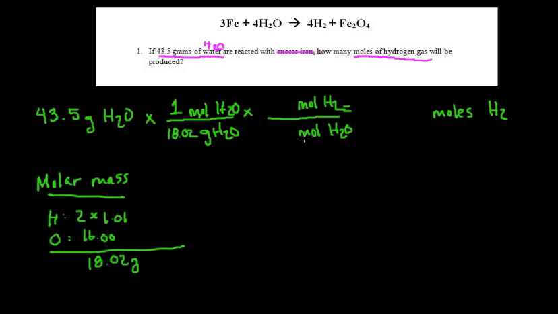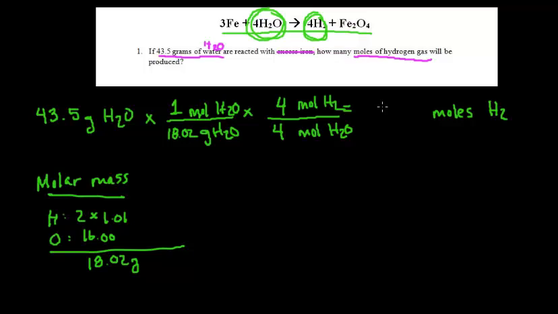And then a mole to mole ratio, this is different, so this is not the same numbers here. So going back to what I originally said, if I ever want to convert between H2O and H2, two different substances, it has to be a mole to mole ratio. And that comes from right here. So H2O, for every 4 H2Os, there are 4 H2s. And from there, I'm just going to put this into the calculator.